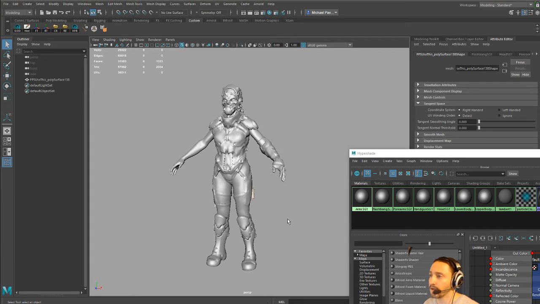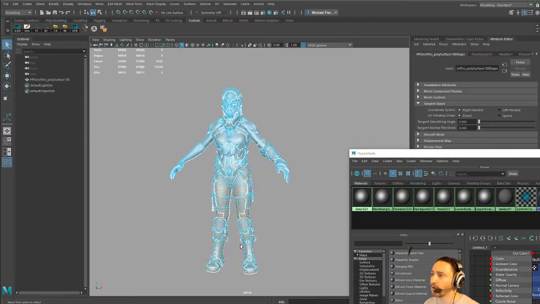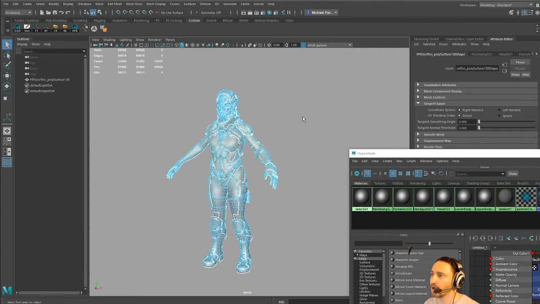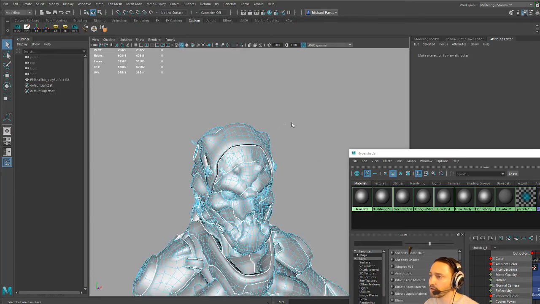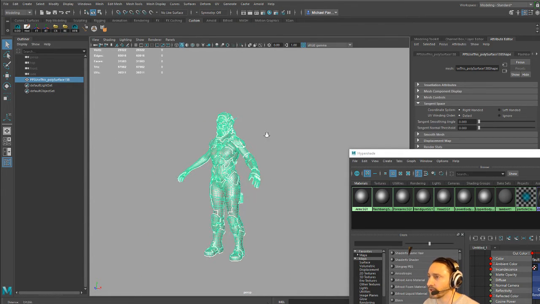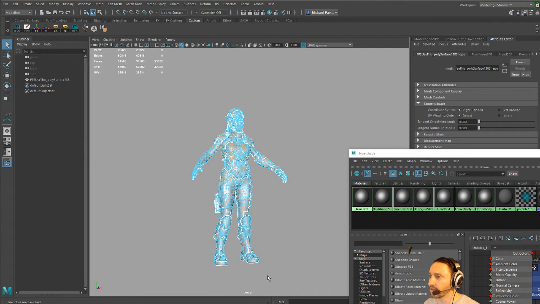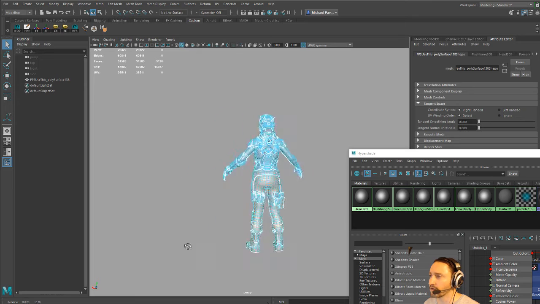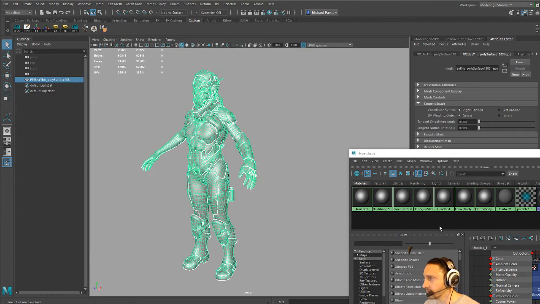It's just one draw call. If you're not, what you can do is put the lower body in one, the upper body in another, and then maybe your helmet in another. If you're going to have cameras get a little closer to the face for cutscene cinematics or something, give a little more love to the face. That might be overkill, so it might just be more of an upper body. Put that all in one 2048, and then the lower body you can put on a 1024 and call it a day if you're really strapped for resources.